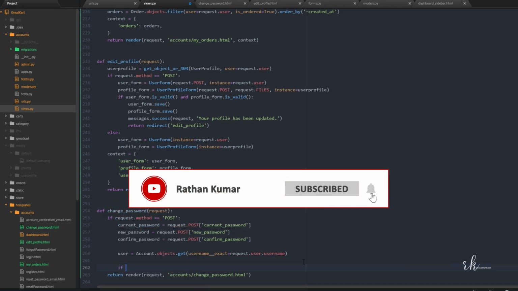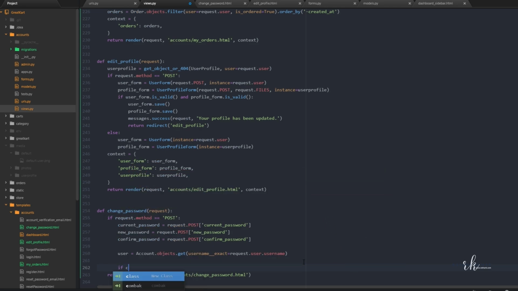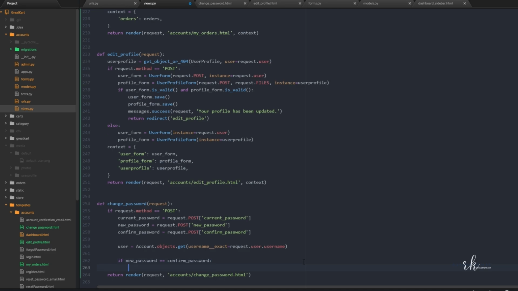Now let's check if this new password is equal to confirm password, because these both passwords should be same, right? So let's check this password and store it inside a success variable.